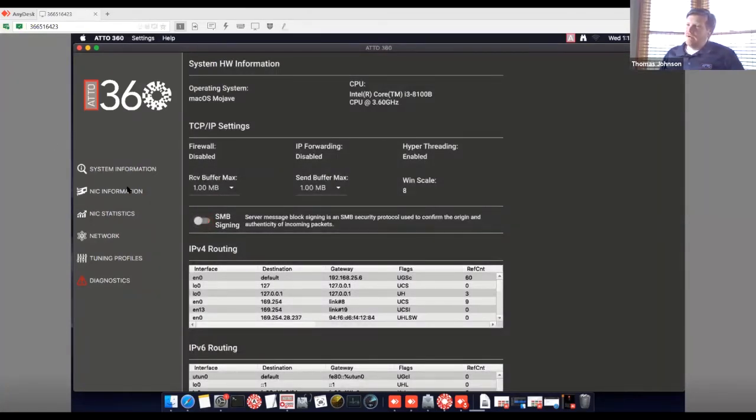There's a delay, but in about 40 seconds, this diagnostic area here will go gray. And so that's why I like to call it a check engine light. So if that is grayed out, you don't have anything to worry about. But if you see that red warning sign, there's a message there waiting for you. And you'll probably want to check that and see if there's something going on that might be affecting performance in a negative way. But that's ATTO 360.